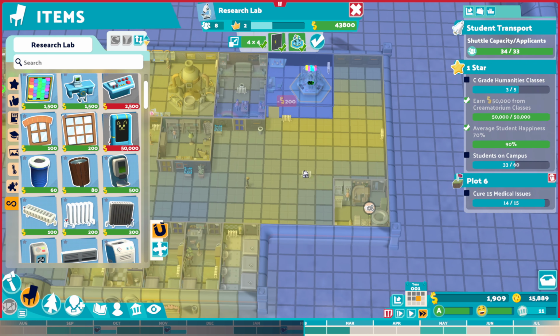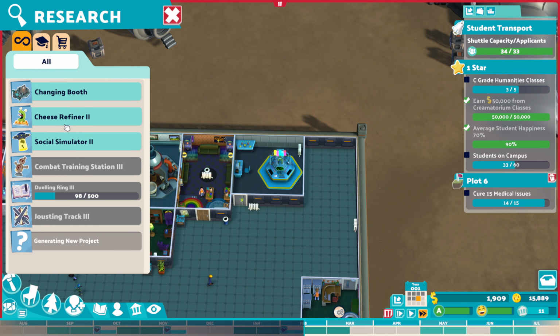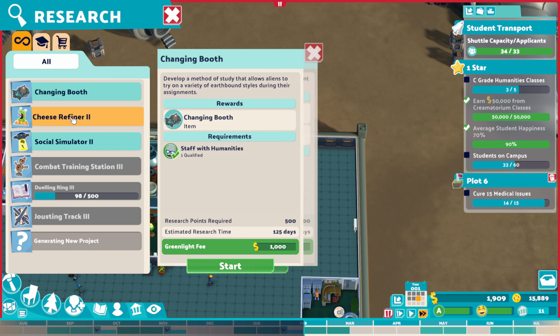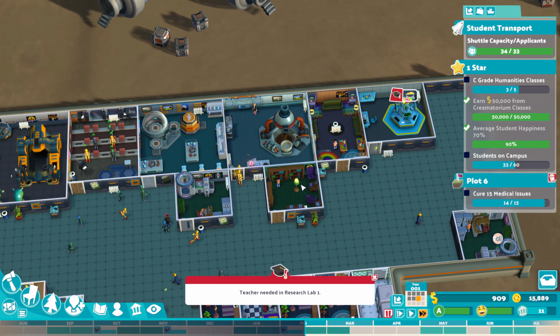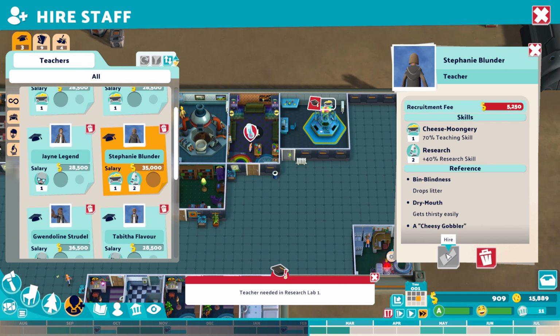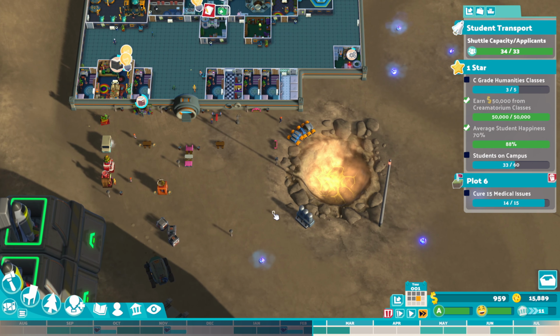I just want to make sure that we're... I'm not too fussed about this room being that nice, but I want to get these upgraded. Ooh. Develop a new method of study that allows aliens to try on a variety of urban styles. These are going to upgrade, so let's get this done, because I want to get that research. You're the perfect person as soon as I can hire you. It would be nice if that was sooner rather than later.